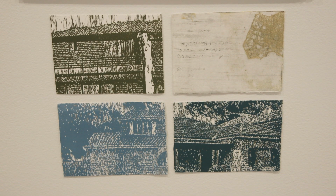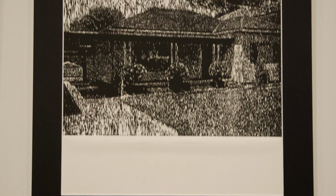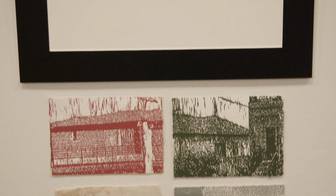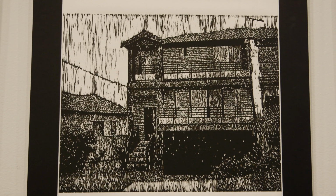So the small postcards use gradual increase in brighter colours when they get to the more recent house, just to kind of enforce the idea of memories getting clearer. When I was actually carving them and making the works, I got to actually think about the different memories I'd made in each house, and you know, the time spent there at such a young age. So I did enjoy doing it because I got to kind of reflect on my childhood a little bit.